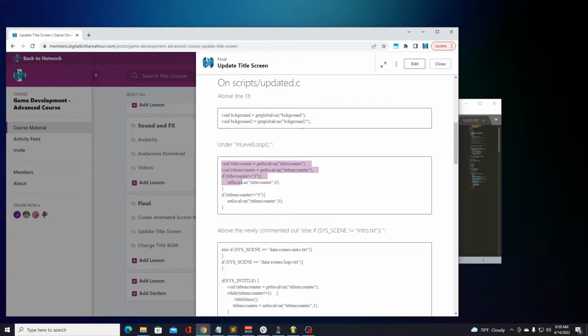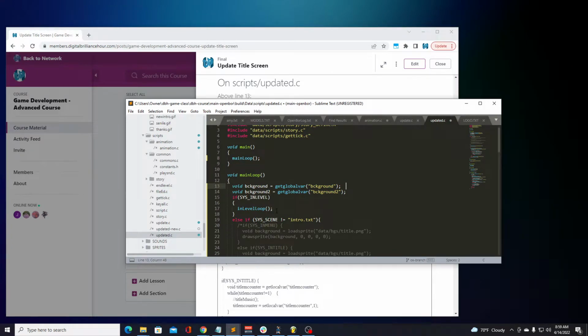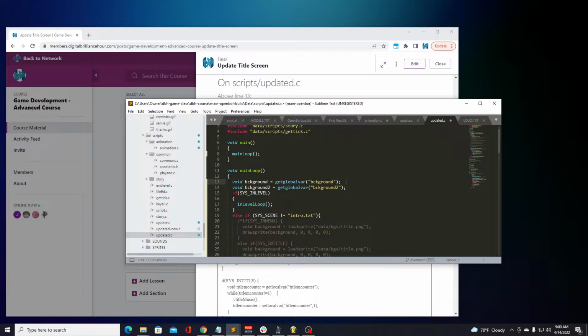So we'll go ahead and put that underneath in level loop. If we look at the code here, we see if sys in level, and all this means is if you are running a level. So if you're in a stage, do this. If the system is in a level or running a level file, then run this in level loop. That's what it's telling you to do.